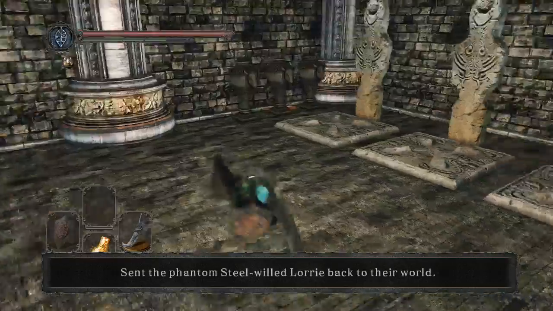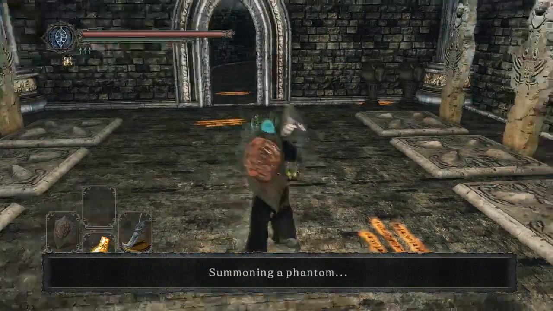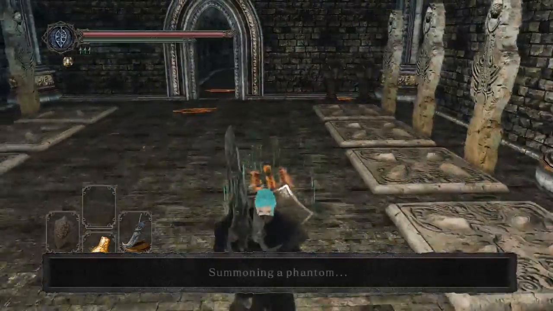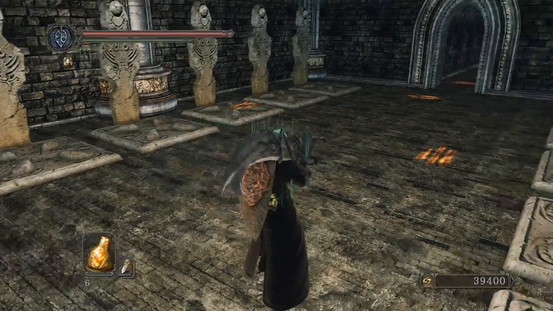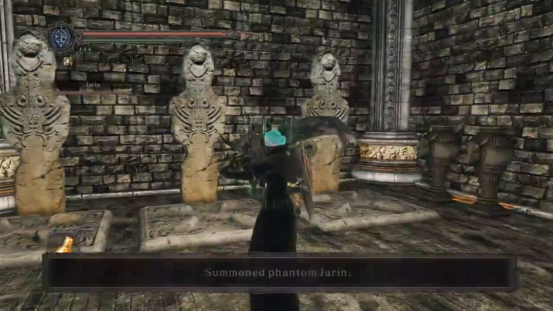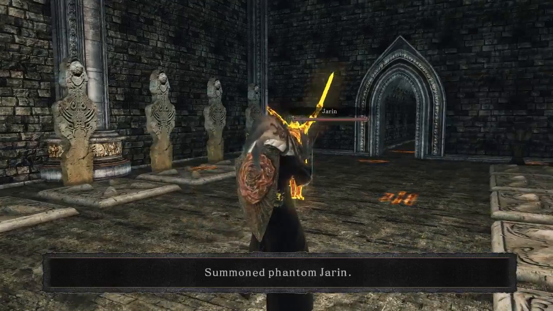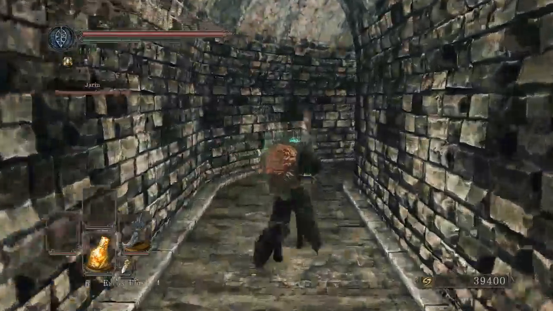Hang on, I'm sending this NPC back to their world. There's your sign. Here's your sign. Apparently at the beginning of the DLC there are areas where you can put down your sign and it will show up here as though you put it down here, but that's too complicated for me. In the memory? No, in Brume Tower, at the very beginning before you go up the elevator. Weird. Vamonos.